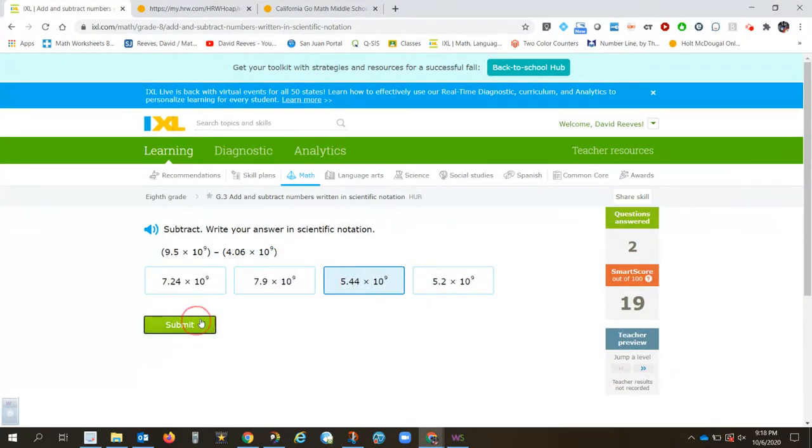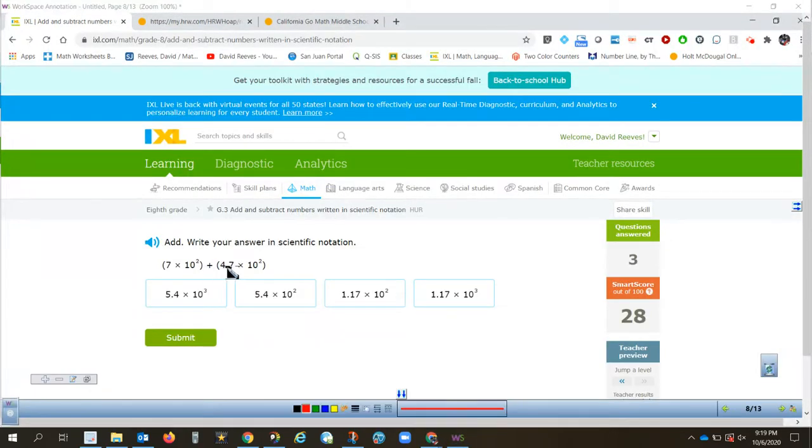All right. So as you can see, and you should have already known, hopefully, when the powers of 10 are the same, then all you do is add or subtract the coefficients. Make sure when you're done, your answer is in scientific notation, which I'm seeing now. It might be good for me to actually do this problem here because the powers of 10 are the same, but something's going to happen this time that hasn't happened before. When I go 7.0 plus 4.7, what do I get? I get 7, and then 7 plus 4 is 11. So my answer is 11.7 times 10 to the second power.